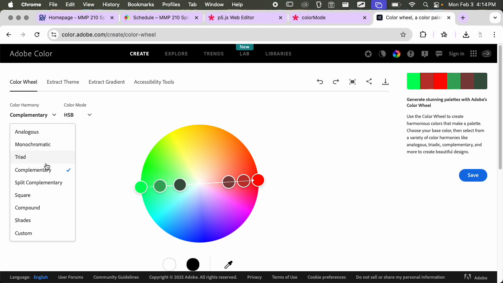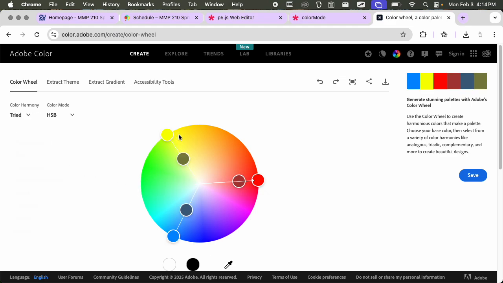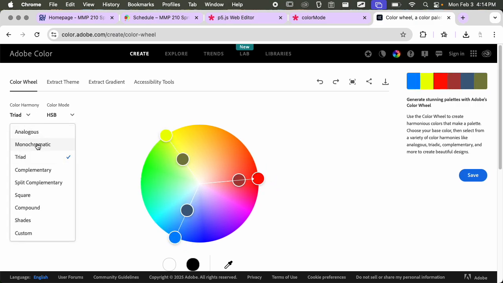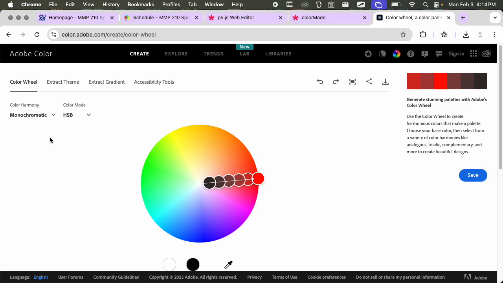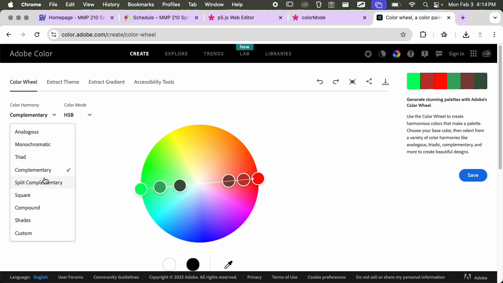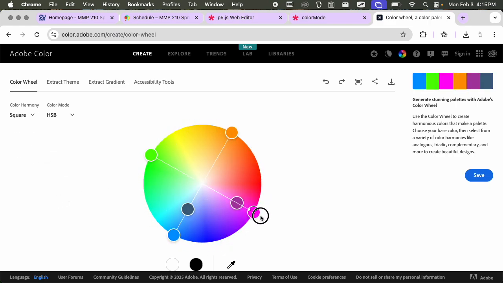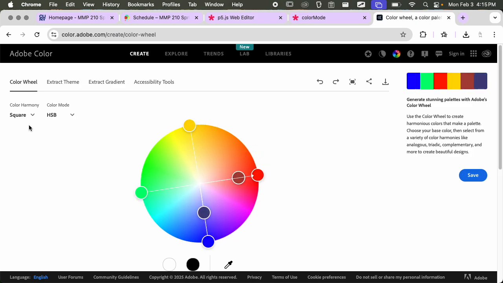If I set it to triad, this is going to be 120 degrees from the original color. And then if there's other values like monochromatic, they're all going to be in the same hue. If I set square, we're going to get 90 degrees separation.